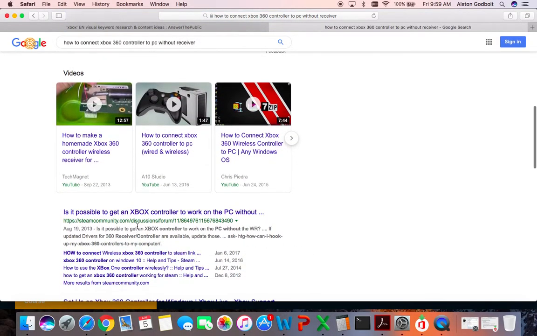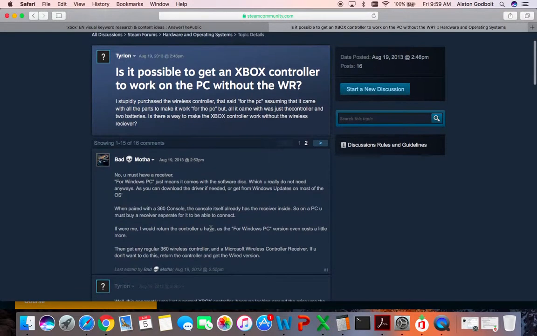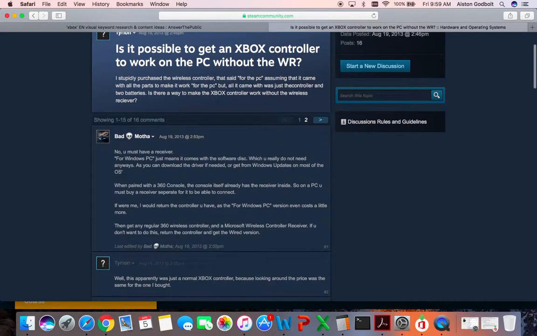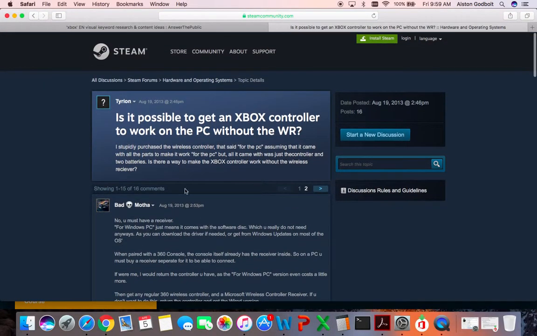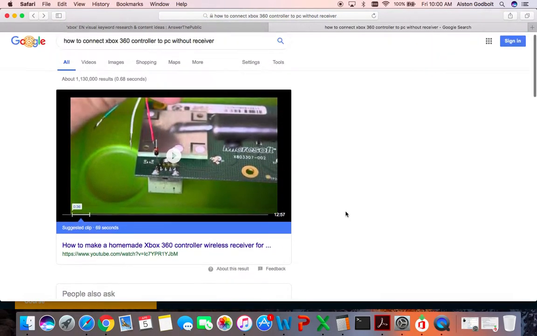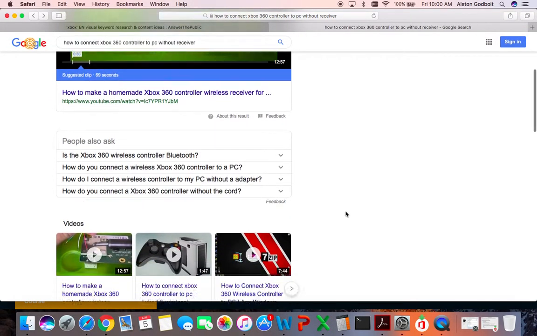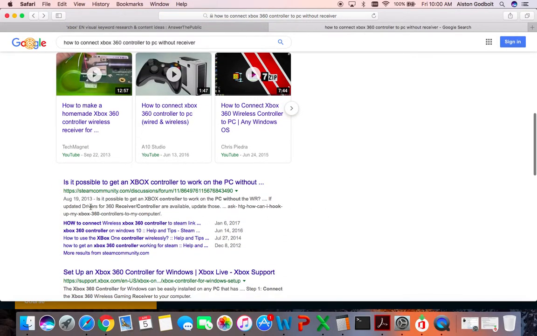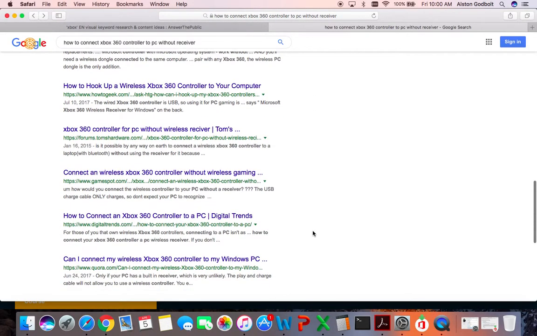What you'd probably want to do is go down in here. Is it possible to get an Xbox controller to work with a PC without? Look and see what this says, and if this is different than that YouTube video, you may want to write a blog post about it. Now, because it's a forum, you could probably get away with writing a response post, but just in case, how old is that forum? 2013. You probably could get away with writing just a 1500 word response post for this, and see that it ranks.